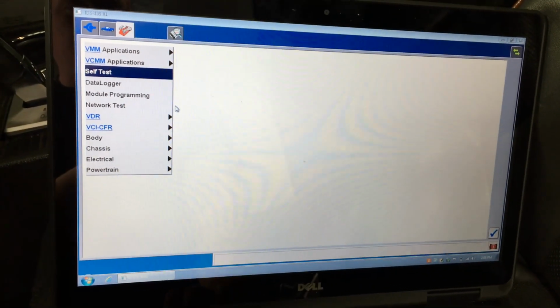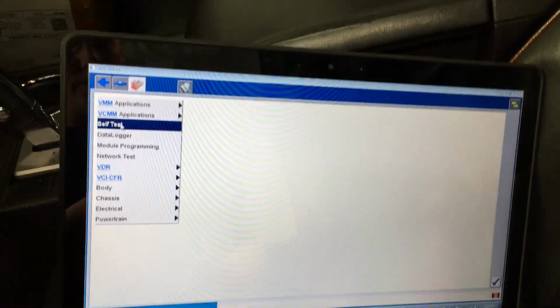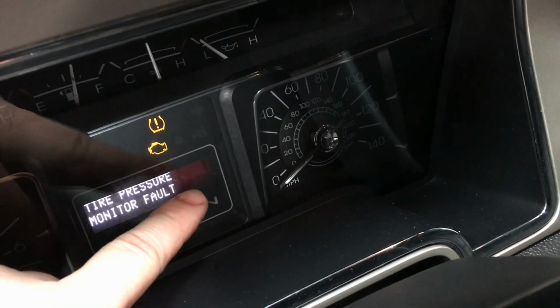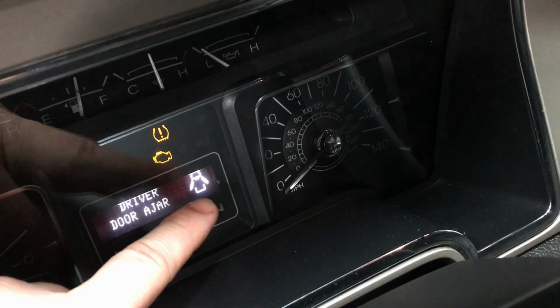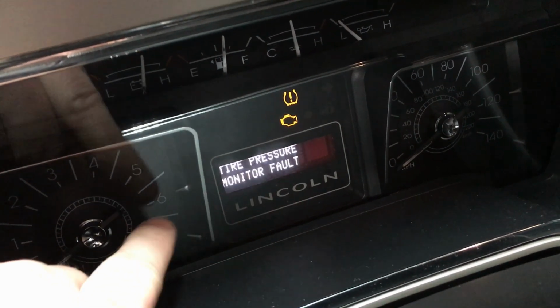Okay, over here on the scan tool, the very first thing, of course, I did was pull those codes, and only the PCM was throwing any kind of high voltage codes. And the only clue that the customer had that there was a problem is right down there in the little message center, it was throwing a battery light for a charging system fault, basically. And it does it over and over again as long as they're driving the vehicle and the engine is at idle. That's another clue right there. So you're kind of putting all this stuff together.